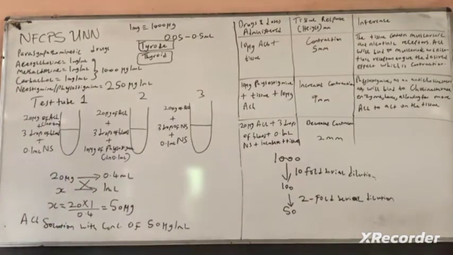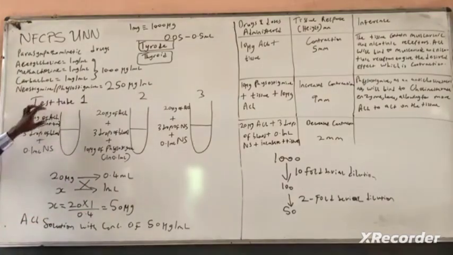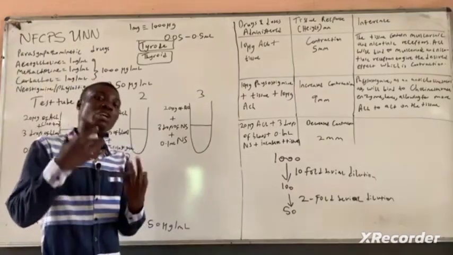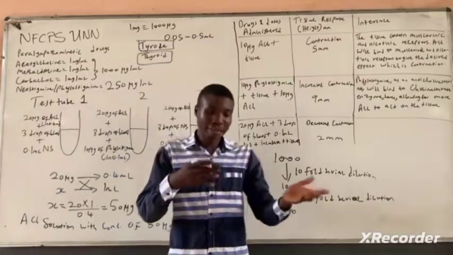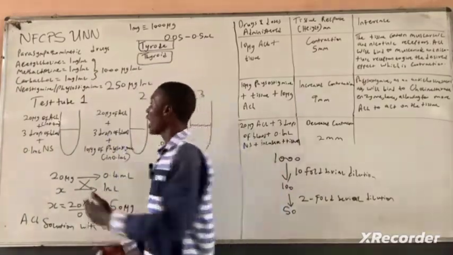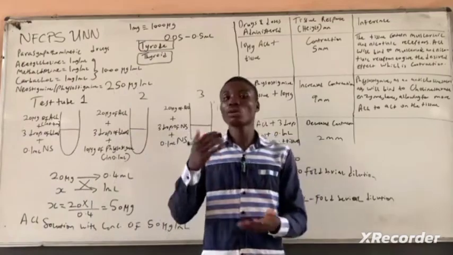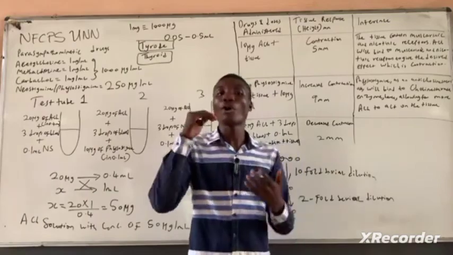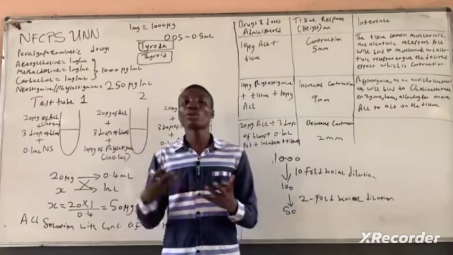Now, we know that cholinesterase enzymes rapidly hydrolyze acetylcholine, causing its degradation. The implication is that the blood added to this ACH is going to decrease the contraction, that's the response you're going to be getting from your ACH. If ACH normally should give you a contraction of, say, 5 millimeter, and then you are now adding ACH with blood that contains cholinesterase, then 5 millimeter is no longer going to be your contraction. You're going to be having a lesser contraction because you now have a lesser amount of ACH available to act on the tissue by reason of degradation by the cholinesterase enzyme.